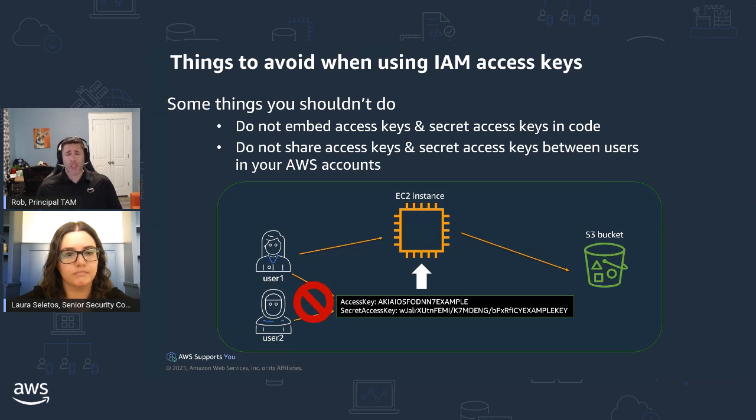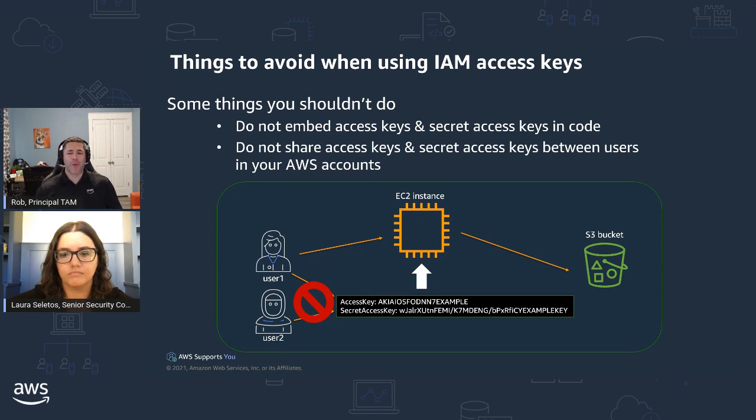That's what we're showing here: do not embed access keys and secret access keys in code. Especially don't share those keys amongst various applications. If you're going to have to use them, make them very purpose-built, with a specific use case, so that you don't have multiple users using the same keys. It'll make it really hard to backtrack and understand who implemented what and what is actually using that key. For administration overhead, it can just be a pain. And for security, your security team will probably not be very happy with you if you continue to share one single key with the same access.